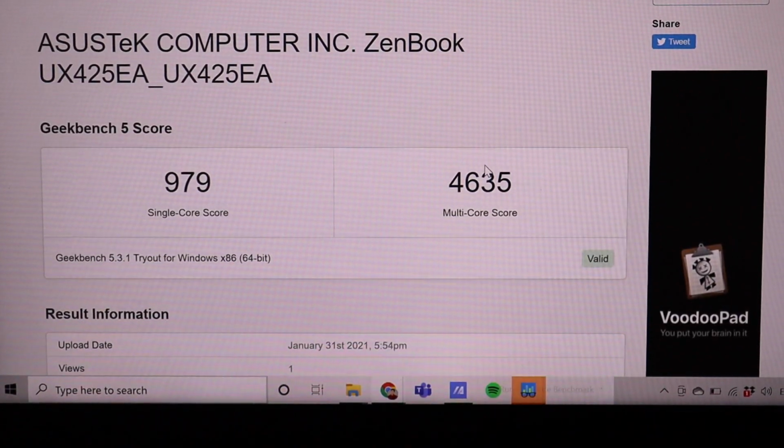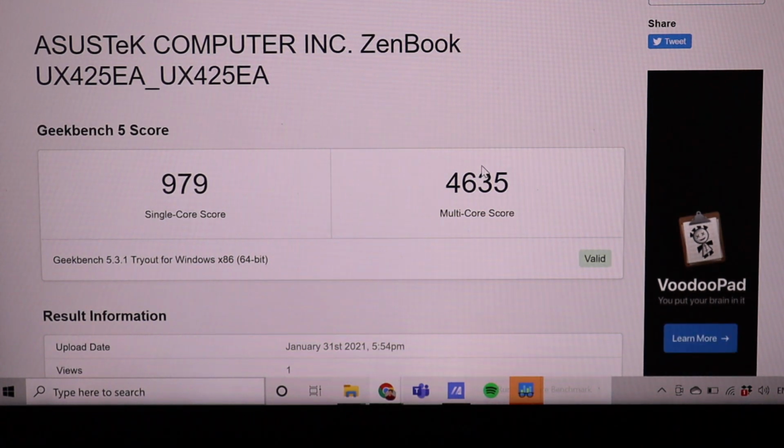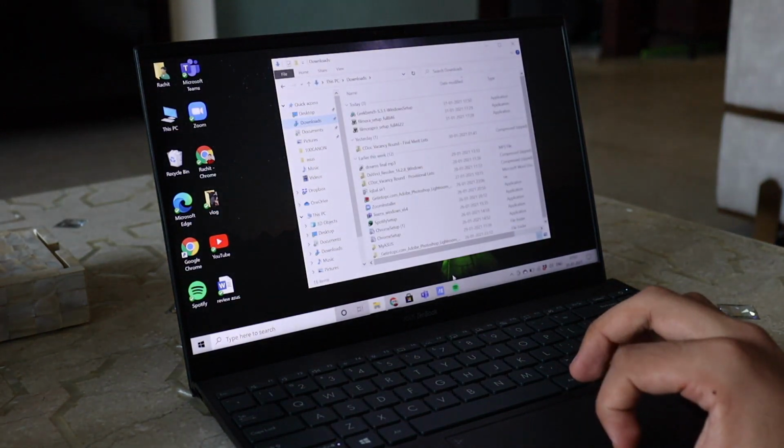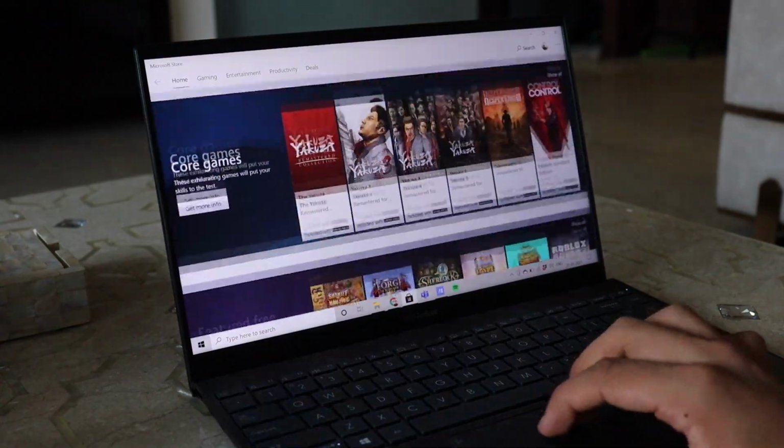Okay, so I ran a few benchmark tests and I got pretty good scores, something expected from an i7 chipset. In my usage, the laptop has been really smooth and responsive, so that's something really positive.